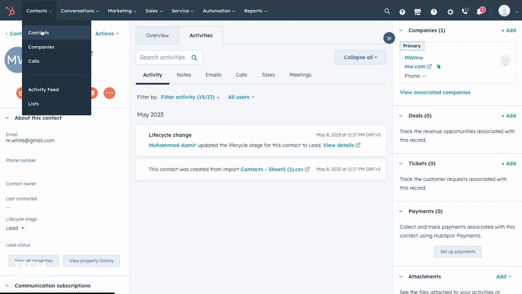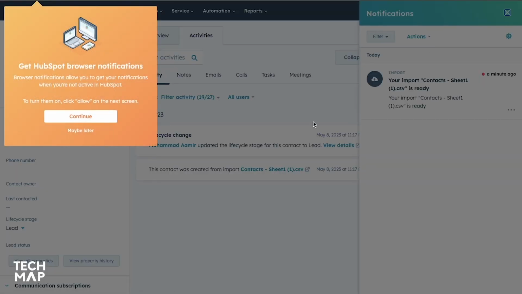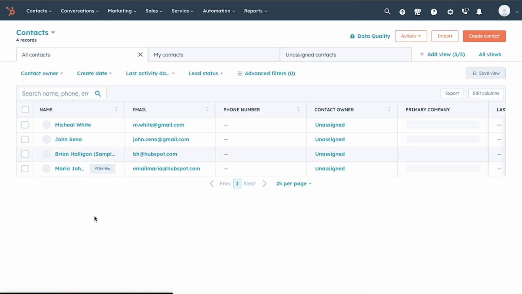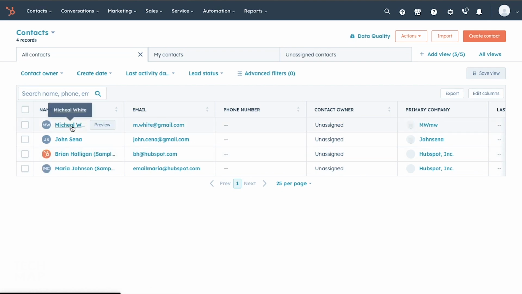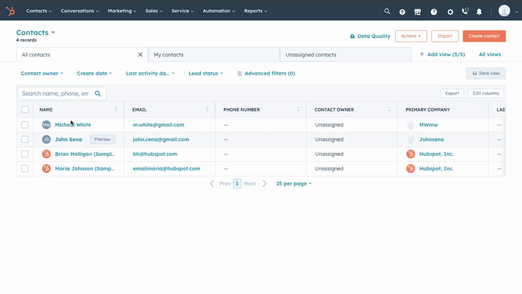Once it is imported, you will get a notification, and you will also get an email that your sheet is ready, and you can view all your contacts by going there. Here you can see all my contacts are there, but I have included the same contacts multiple times. That's why it is showing me only 2 of them. If you have more contacts, obviously they will be displayed here. And this is a very interesting thing: if you have included the same contact multiple times in a single sheet, it will still come up as a single contact. So that's pretty much it for the contacts.